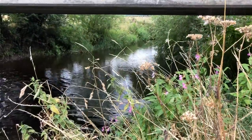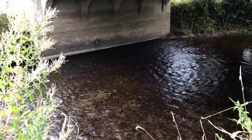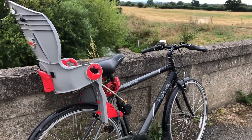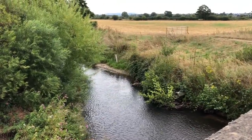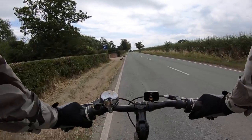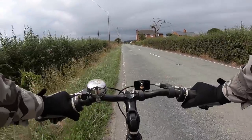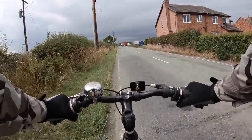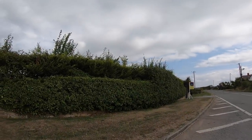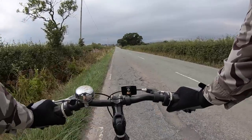Something I completely and utterly forgot about was just how similar a lot of this area looks. As you're entering into Cheshire you've got these huge expanses of really flat land, whereas I'm used to slightly more hilly surroundings. They have a lot of straight roads because they're not trying to carve around hillsides. My goodness me, I got myself completely and utterly lost. You'll actually see me take the bike onto a grass verge at some point just to look at my phone and get my bearings. There were just so many sections of pure straight roads, but as you can see it's a very nice little trip out.